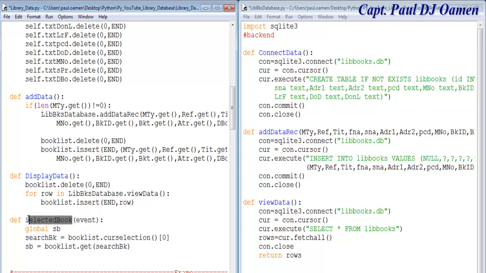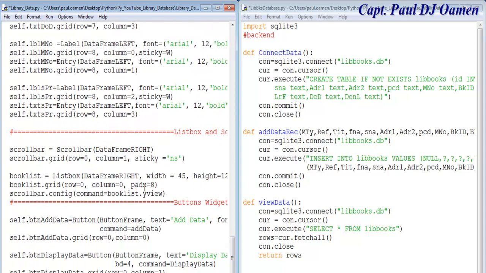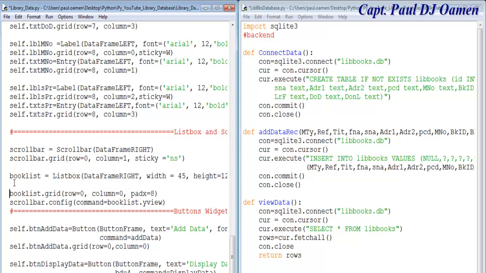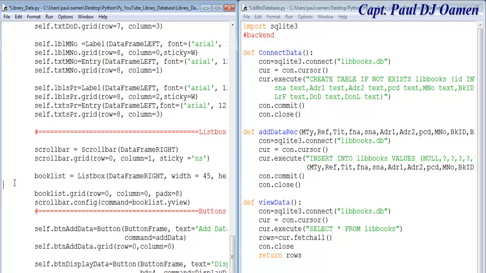I'm going to have to call this inside my list box. So let's scroll right down, look for the list box. There we go. That's my list box there. So right inside the list box, I'm going to enter as follows. Maybe I should put it up here. So I'm going to say list box, I would like you to bind as follows.